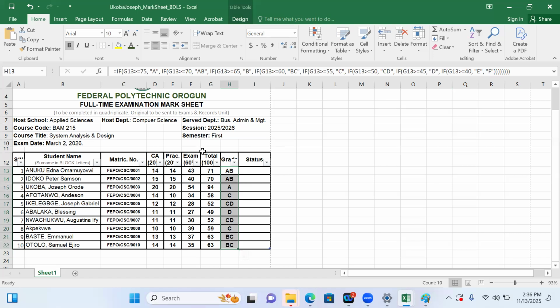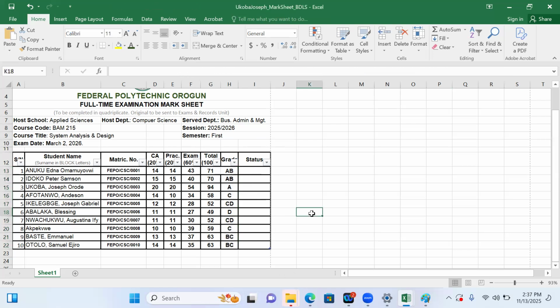Let's leave it like this. So you have to look through it. If you don't want those borderlines, you need to find a way to put that. So you say if this is greater than this, then put that there. But let's leave it like this. And this is okay. Let's get the formula for the status.